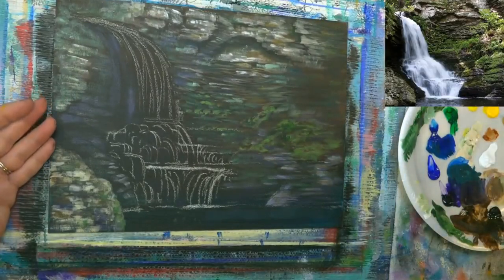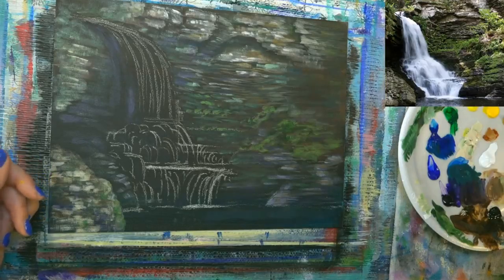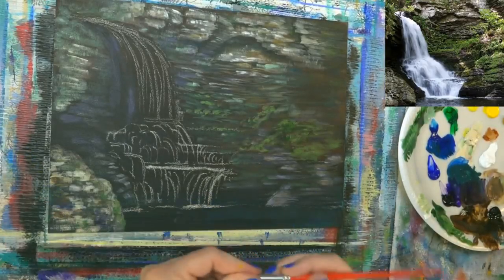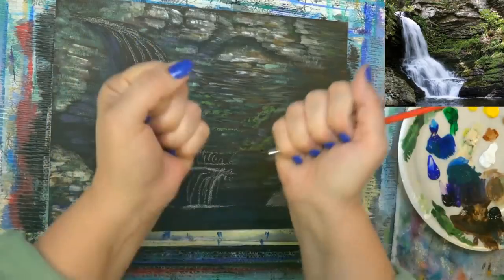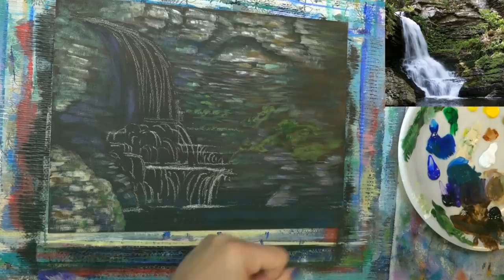All right, let's switch brushes. Yes. Sorry, I was trying to keep it down over here. I'm so excited. Yeah, right, yes, new brush. Deerfoot. Yes. Oh, I would give you a high five, but I can't reach you.